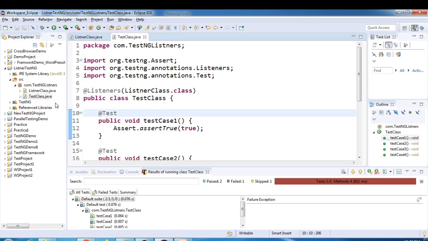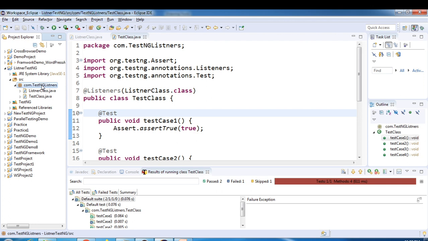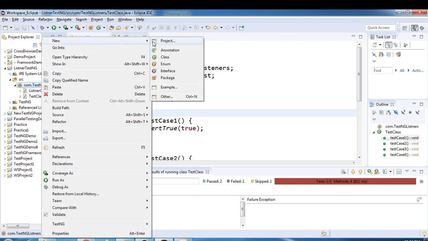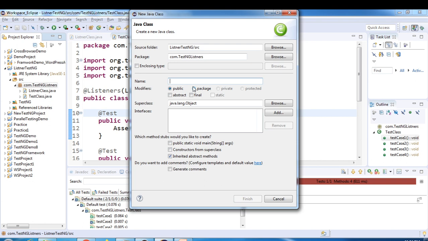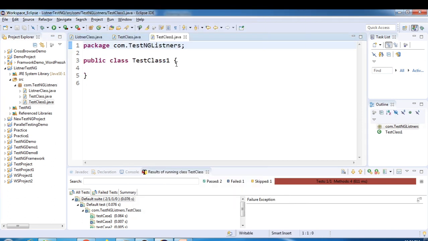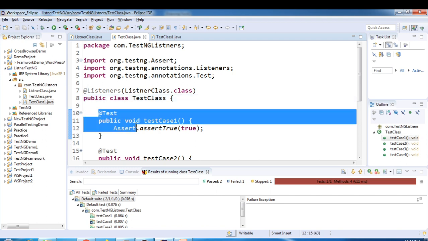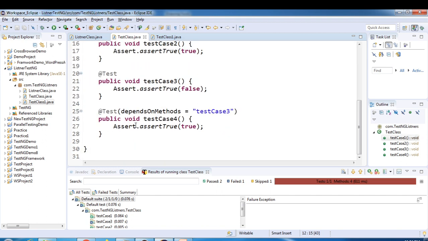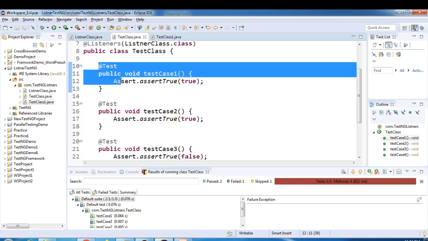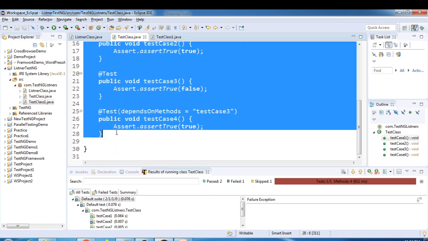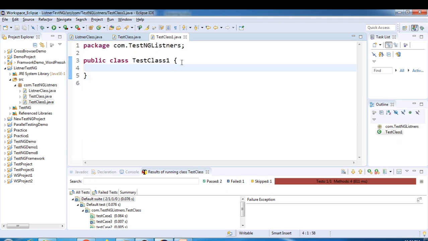So let me create one more test class so that you can understand better. Test class 1, and click on finish. From the test class I'll copy these methods, test case 1, 2, and put them over here.